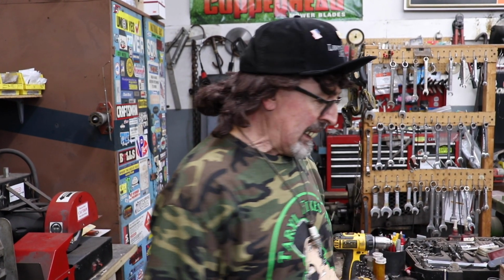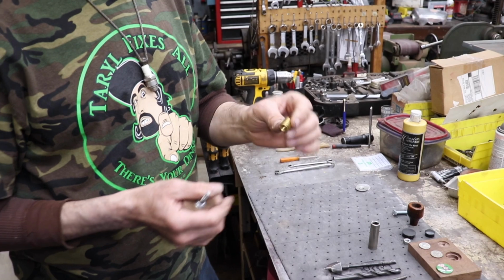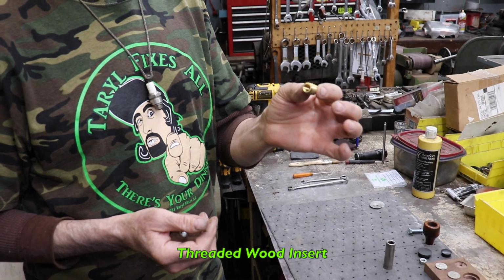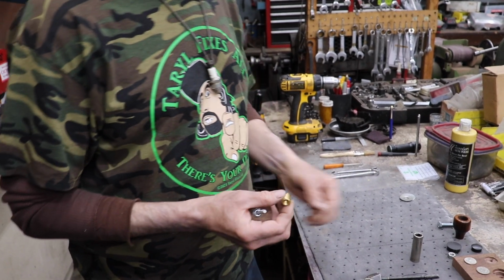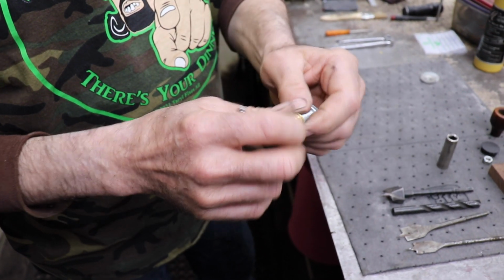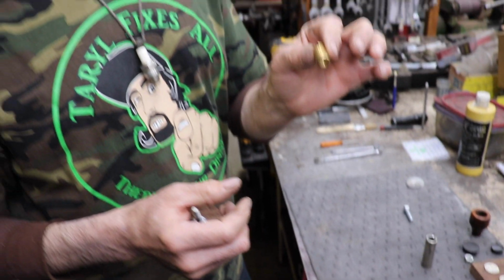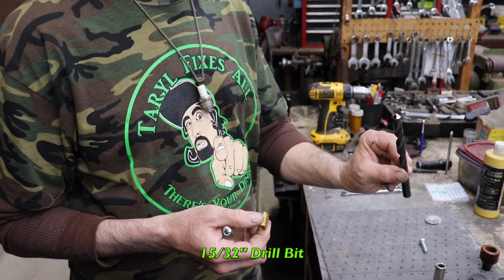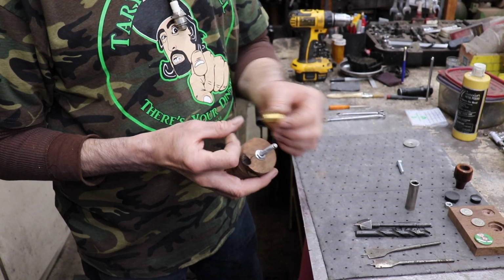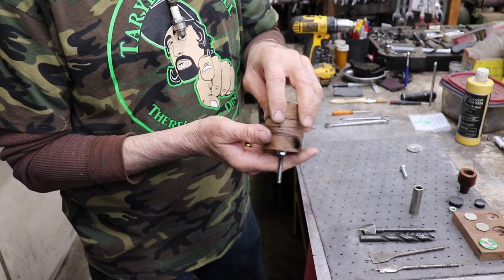So there's lots of things you could do, depending on how you're going to fit this to your shift knob or your shift lever, the knob to the lever. One thing you can do is go to the hardware store and buy this wood insert. This is a 3/8-16 wood insert. The one I picked up told me what drill bit to use, a 15/32 drill bit. So you could drill that out, put this wood insert in there, and screw it onto your shifter shaft.